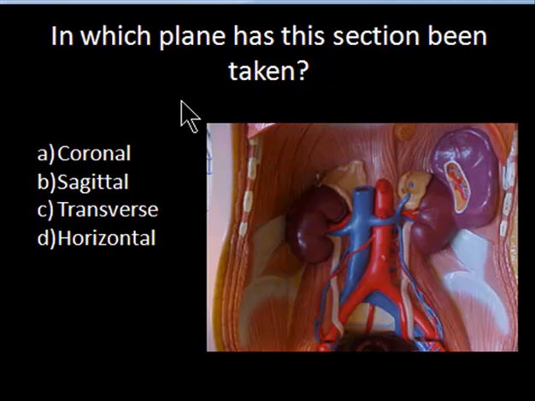And that is because the front has been removed, so it's divided into an anterior and posterior part, and you're looking at the posterior part of this section. So this is a coronal section. Transverse, you already saw the picture in the previous image. A horizontal, in that case, was the same there. A sagittal section always divides anything into a right and a left portion. So if this was sectioned this way, then what you would see is this part would be separate and this part would be separate.